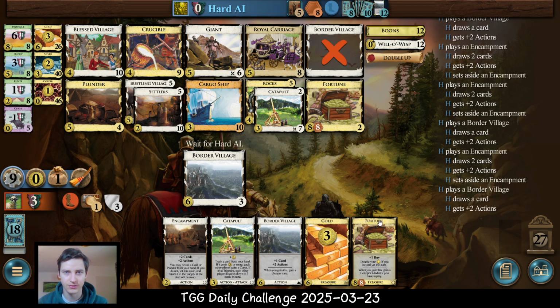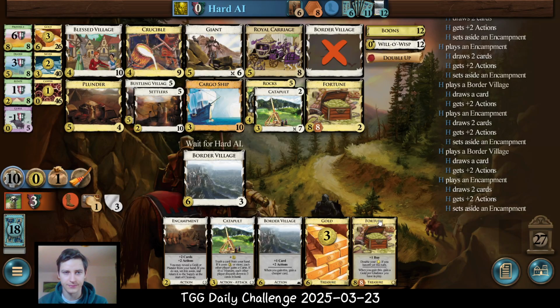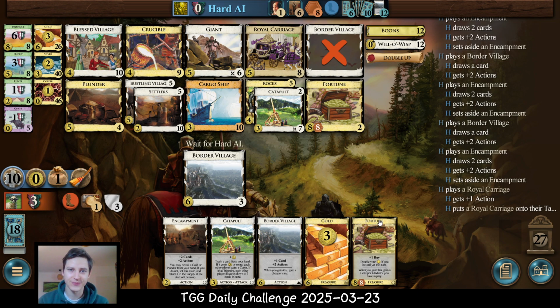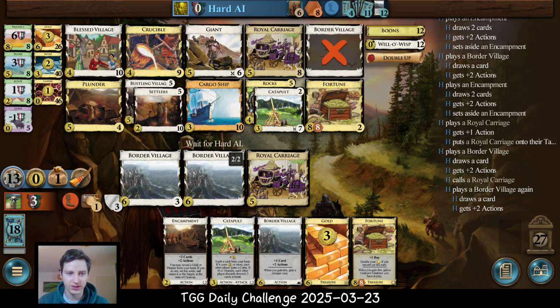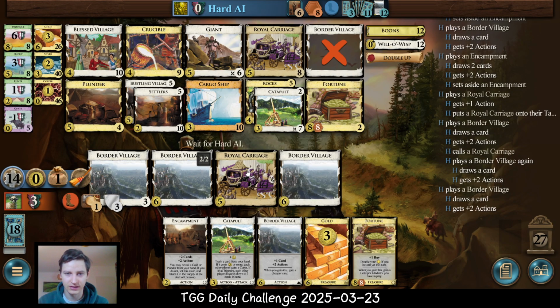it is also, yeah, depleting all of its encampments. So, yeah, go ahead, AI, trash my top of deck. I'm not scared.